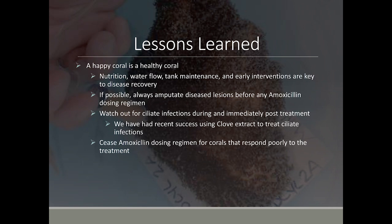The lesions weren't acute. They're more subacute. But amputation and feeding them and just making sure that you're keeping up with these really important basic coral husbandry requirements that are species specific. We've noticed that they did not get any new infection and they were completely fine. So I would say that just making sure that that environment is conducive to survival and health for this coral is the most important.